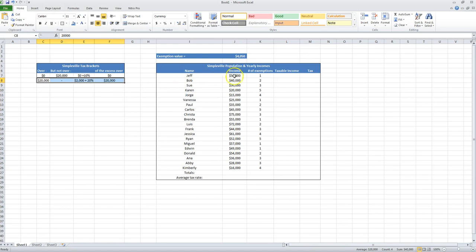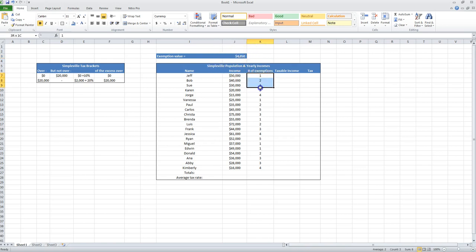In addition to that, here is the population of the country of Simpleville, 20 different people. They only have first names because they like keeping things simple. Here are their incomes. But in addition to their incomes, they have something like the U.S. has for their personal exemptions, or dependent exemptions, like for a child, etc. So for every exemption that a person has, they have an exemption value, and the IRS would define this. Ours is an imaginary problem, but we're defining it as $4,050.